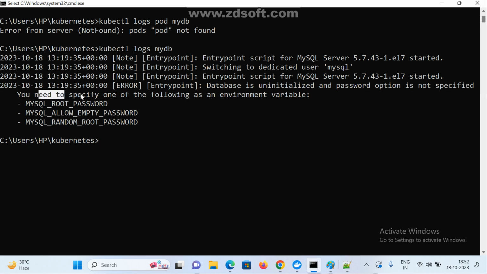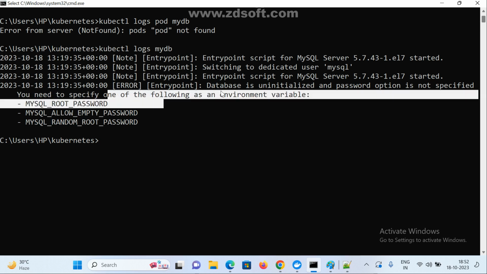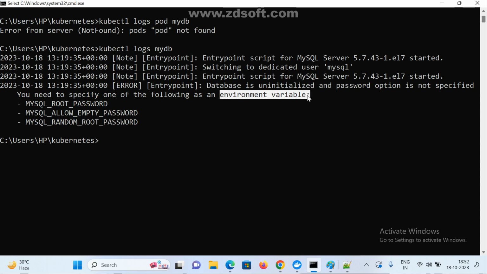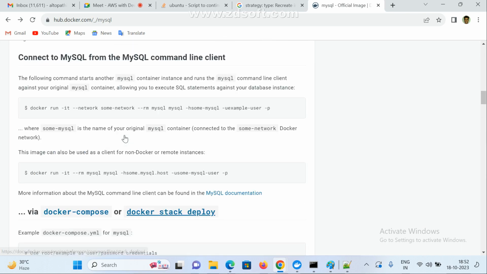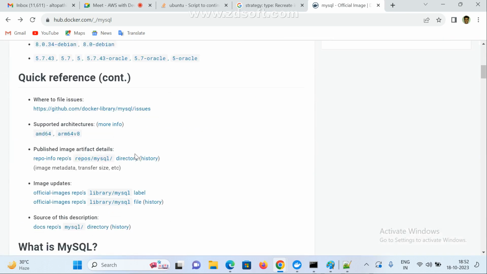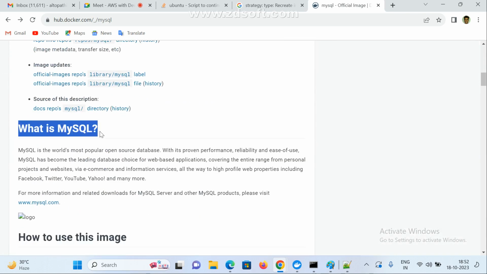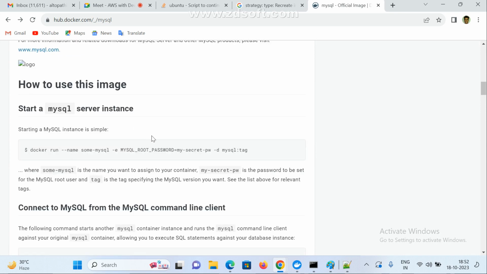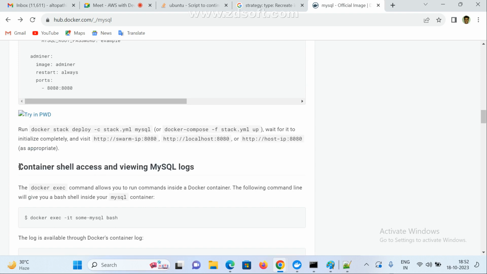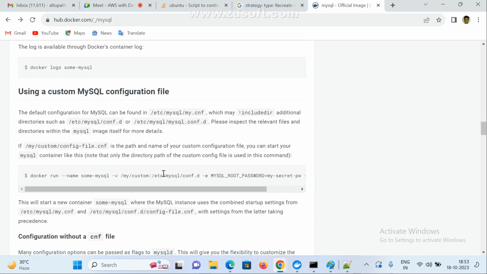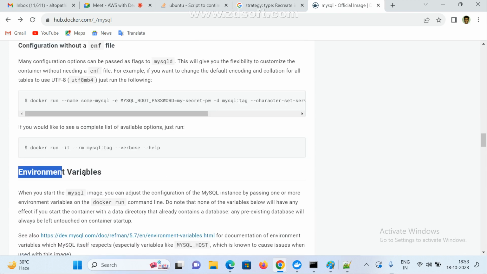We need to specify one of the following environment variables. On the same image page, if you go down, they are giving some reference: what is MySQL, how to use this image, how to connect from the command line, the syntax and all, container shell access. And if you go down, there is one option, environment variables.